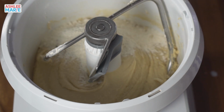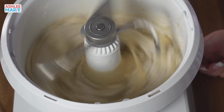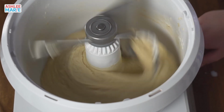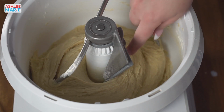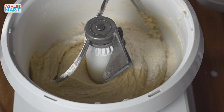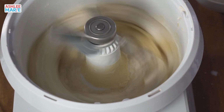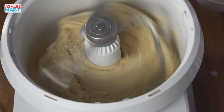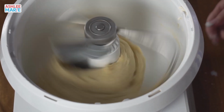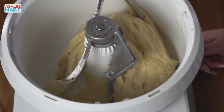Add a little more flour. Alright, so you can see it's starting to clean the sides up real good. The center is still pretty messy, but that is fine. We're going to add just a little bit more now. I start adding less and less and less as we get closer to the final outcome we're looking for. And now it's cleaning the center post as well. Everything's getting clean. So this is exactly what we want. I'm going to let it knead for just a couple more seconds.